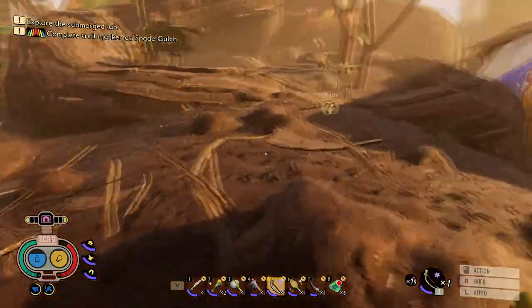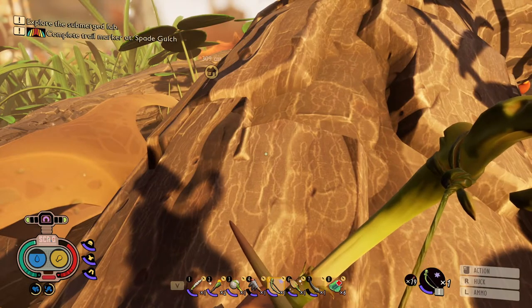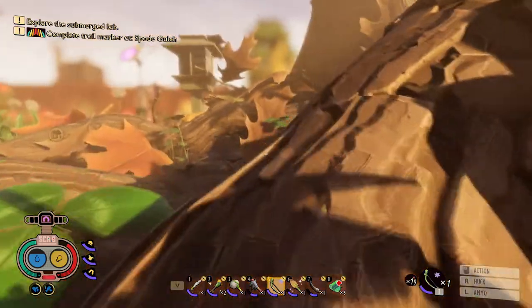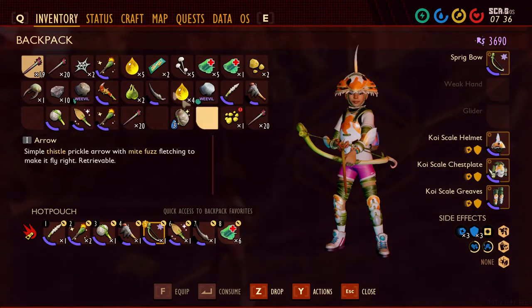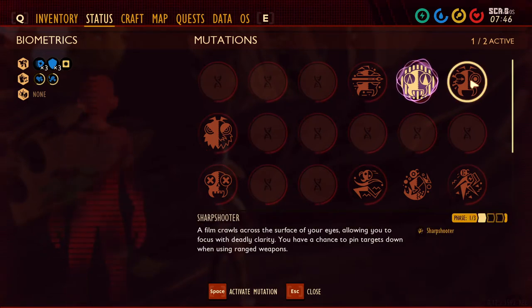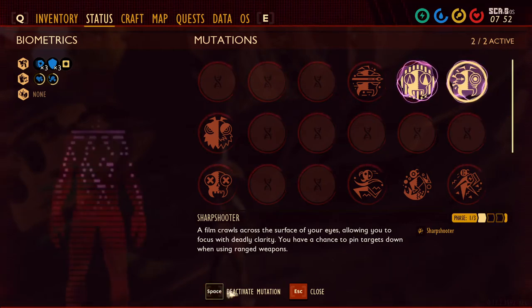Alright, sharpshooter. That is a mutation that I could definitely use. I can tell you that much right now. That would be a really good one. I do like the sharpshooter one. Let's go see. First, let's get into a safe place. And let's go see about sharpshooter. So where... Ooh, is that it? Nope. Okay. Sharpshooter. A film crawls across the surface of your eyes, allowing you to focus with deadly clarity. You have a chance to pin targets down when using ranged weapons. Let's do this one. This is the one that I've kind of been waiting for.